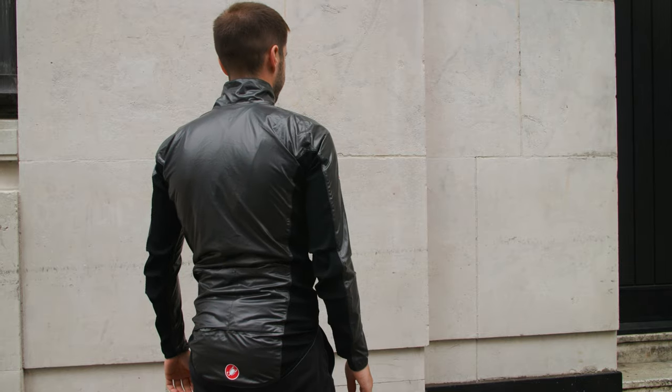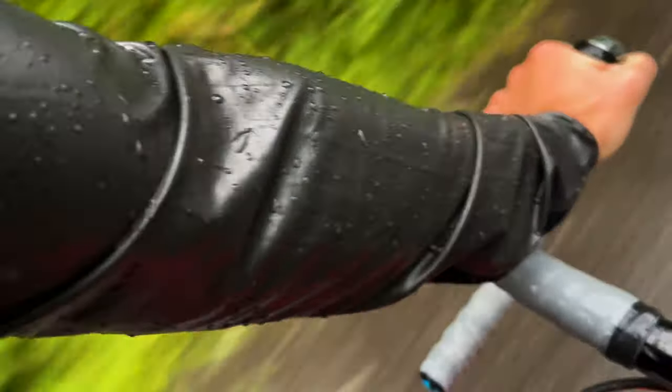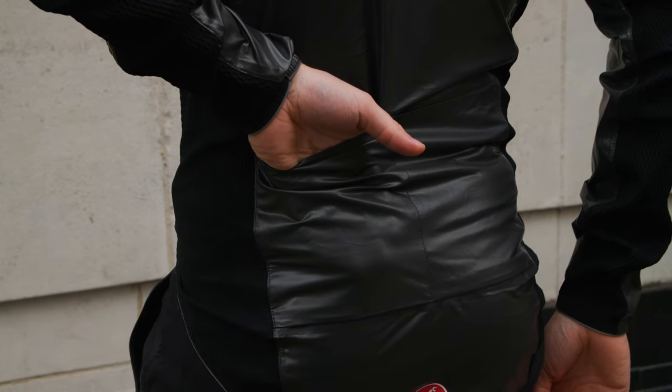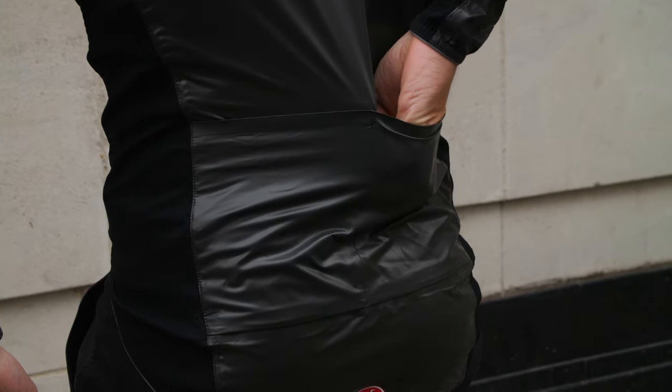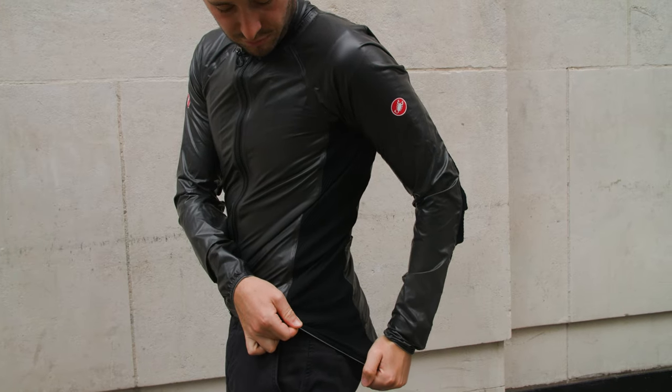It is similar, though not identical, to Gore's Shakedry material. Firstly, it is proper waterproof and very breathable — I can attest to that. Castelli uses a PU coating which it says is environmentally friendly. The frequent and heavy downpours we've been getting meant that I've been unwilling to take the jacket off between showers, so having rain protection and really good breathability is very welcome. But the material is thicker — it's marginal, but it makes the jacket just slightly heavier if you care about weight while riding in the rain. It's also a little harder to roll up and stow in your back pocket. The jacket has pockets — two big ones sit on the back of the jersey — and they've been very handy on rainy days as you don't have to hike the jacket up to get to the pockets underneath. They have drainage holes, there are taped seams, a waterproof zipper, and stretch panels down the sides to aid fit.